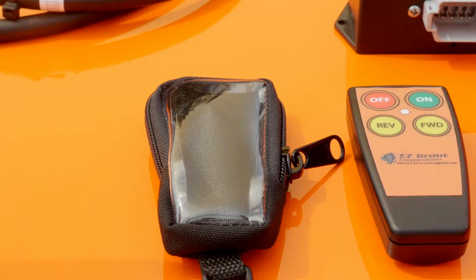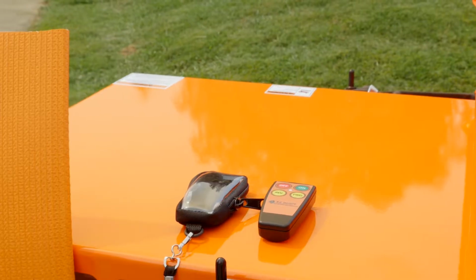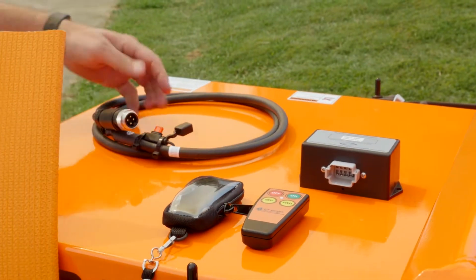And last but not least, we also have a wireless remote option instead of the coiled cord pendant. With this kit, when you purchase it, you get a transmitter, a receiver, a protective case for the transmitter with a lanyard, and the wiring harness.